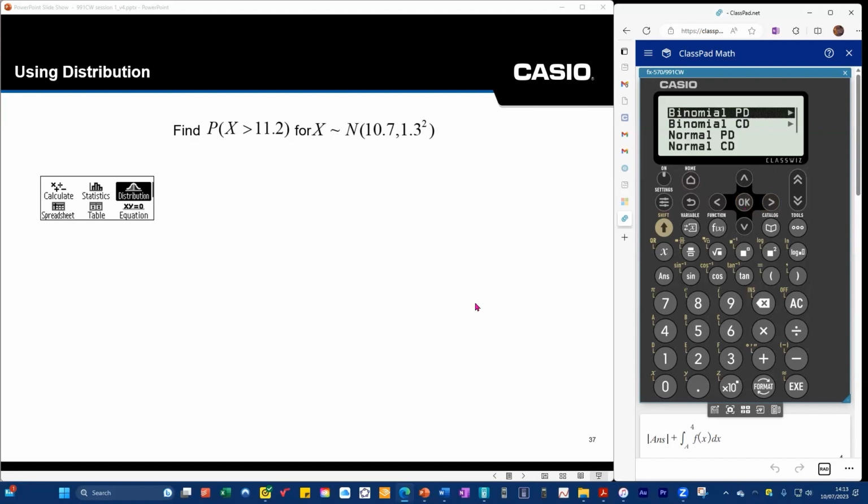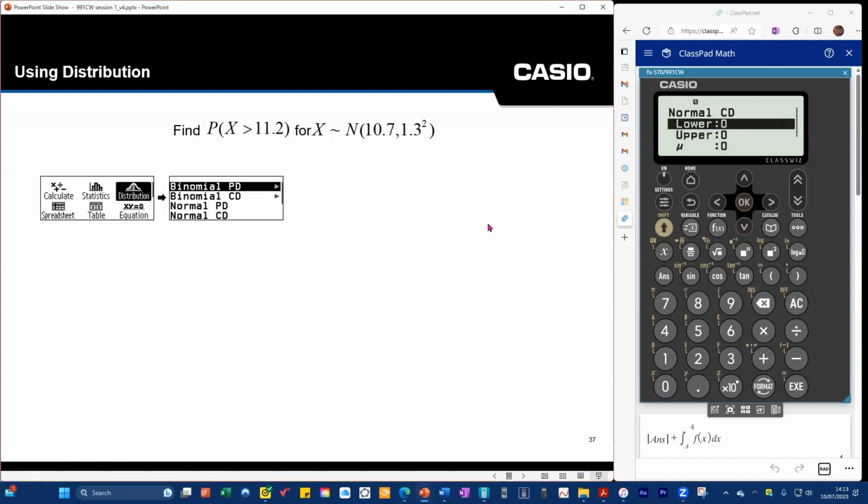Main thing that you will notice here is that the upgraded handsets now have binomial first, whereas previously it was normal first. If I scroll down to Normal CD and OK, I can enter my lower bound and upper bound. Well, my lower bound for this question is 11.2.